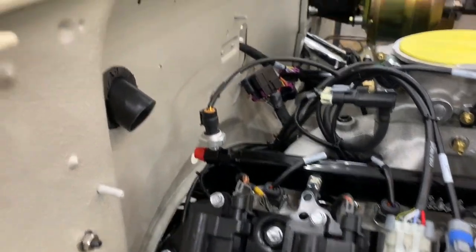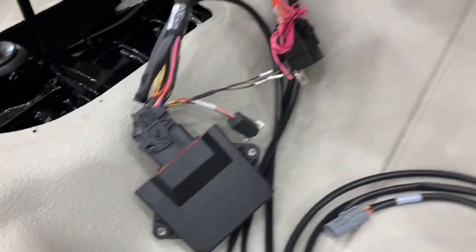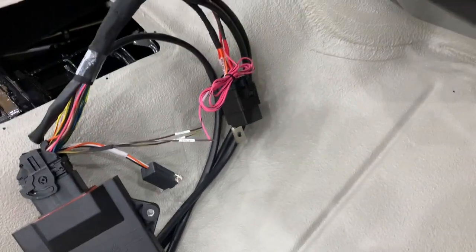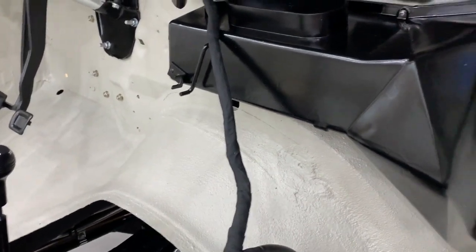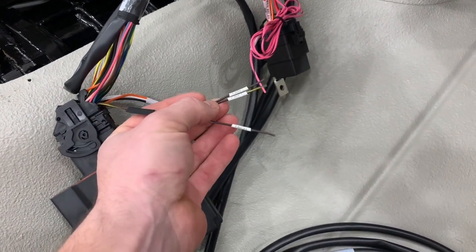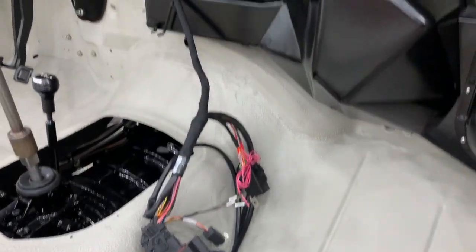I'm going to work on installing the computer with this bigger harness. Some of the wires from this portion of the computer still have to go back outside — here's the fuel pump source and this is the O2 sensor. So if these are going to be by the engine, why wouldn't they be incorporated into the two harnesses that are already at the engine? That would simplify things to just one cord going through the firewall. Also, the two fan controls are in the same place as the TAC, but the TAC has to go in and the fans have to go out — so why not put them at different parts of the harness?